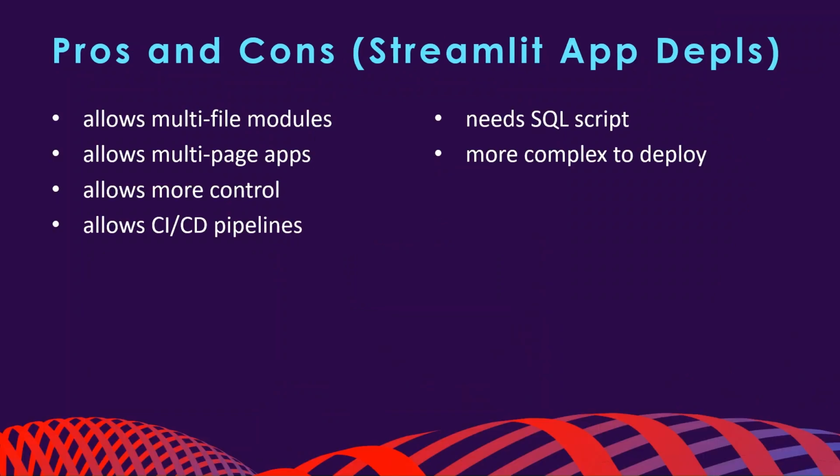The pros and cons here. This allows, yeah, for multi-file modules. Yeah, definitely. If you create modules for reuse, let's say you can separate, I don't know, some functionality in one module that will be used by multiple files. Okay, this allows multi-page Streamlit applications. So you remember with the pages folder. This allows, yeah, definitely for more control, scalability, and so on.